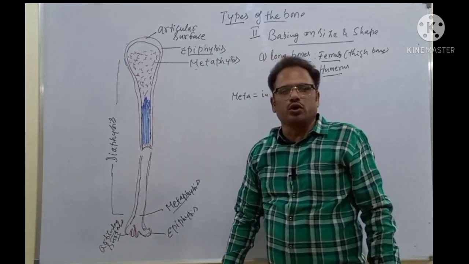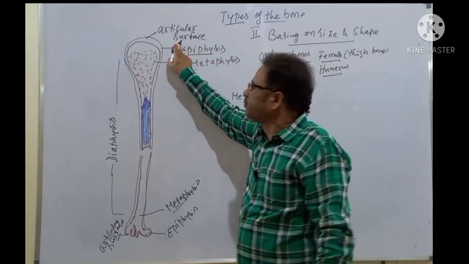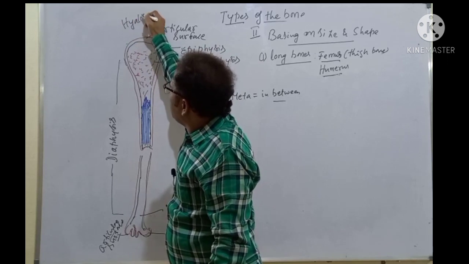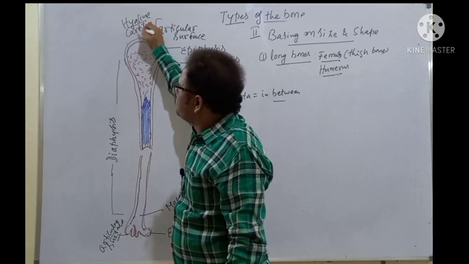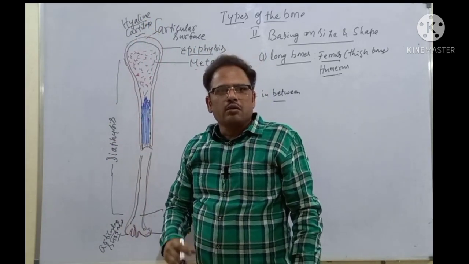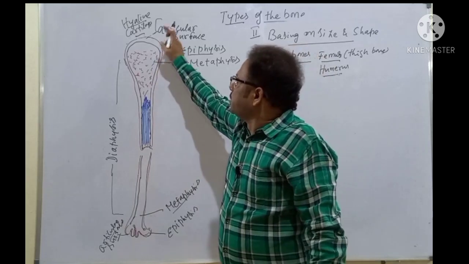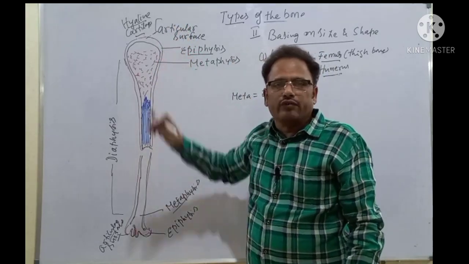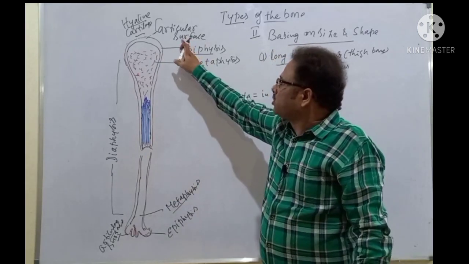In the previous session, I told you that the articular surface contains hyaline cartilage. Hyaline cartilage is present in the articular surface. Important point: but what is the specialty of this hyaline cartilage? Actually, hyaline cartilage contains the perichondrium. But here, this example of hyaline cartilage, that is articular cartilage, does not have this perichondrium. Why? Because it is an articular surface.